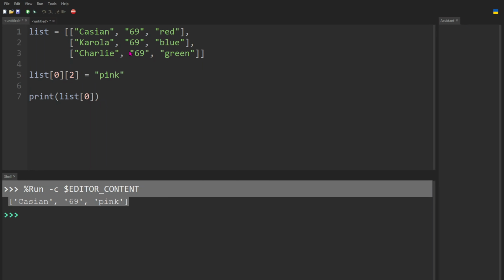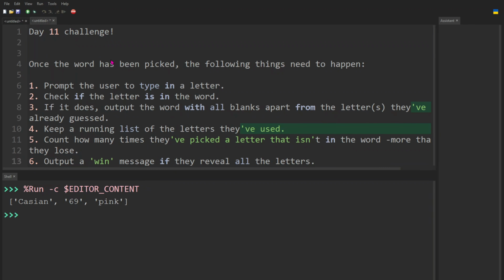But anyways, let's move on from the teaching and onto the challenge of today. So we got day 11 challenge, and what I want you guys to do is basically, let me type this in, hangman. There you go.